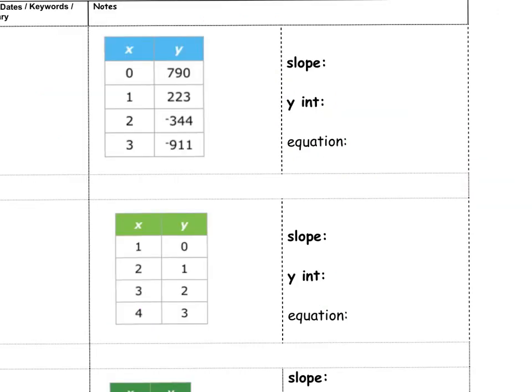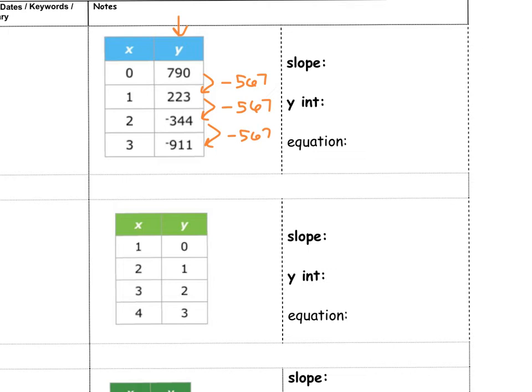We have a few more examples, and it's always going to be identify your slope first. So, how are your numbers changing? In this case, my numbers are actually going to get smaller when I look at the change of my y's, so we're going to be subtracting instead of adding. From 790 to 223, I can throw that in my calculator to figure out what the difference is, but I'm subtracting 567. Find the difference between my next two numbers, and once again, subtract 567, and once again, I subtract 567. You can use your calculators to help you figure out that difference if you need to.